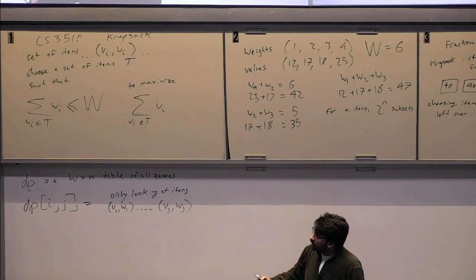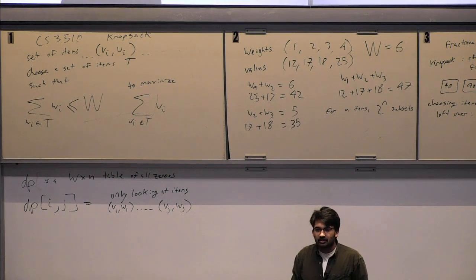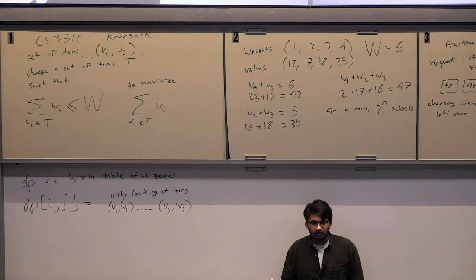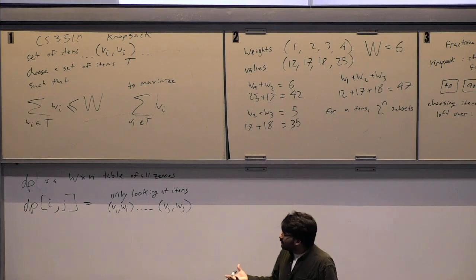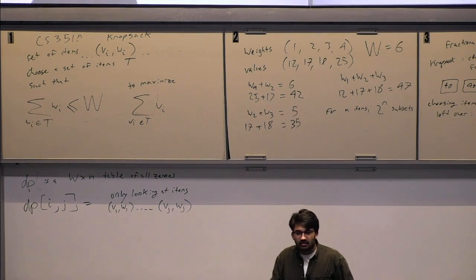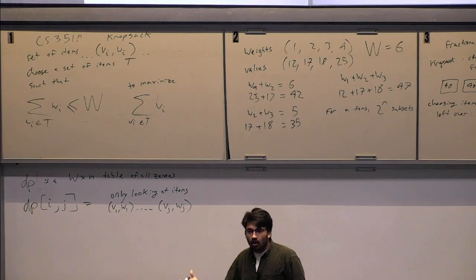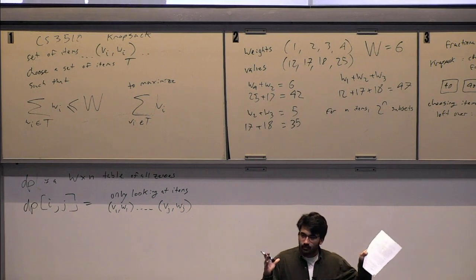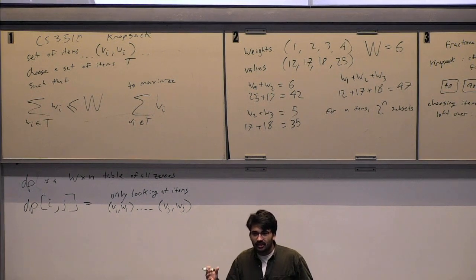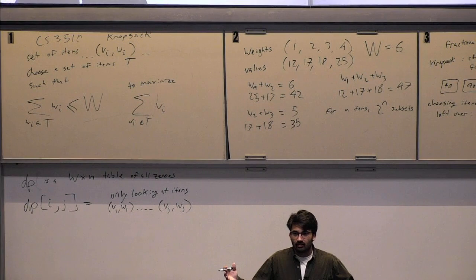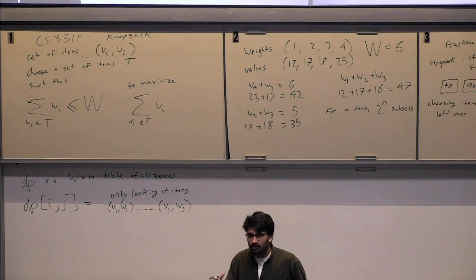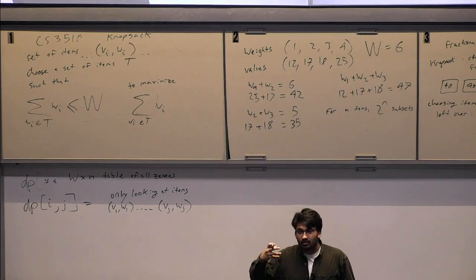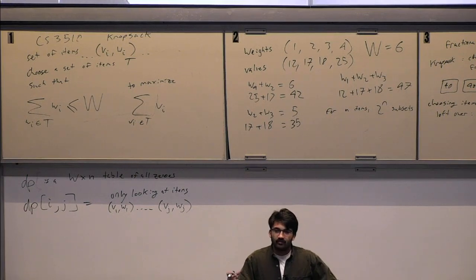You could think about, well, I have one element in the table for every possible subset of items I'm considering, and then maybe the optimal solution is there. But when you consider it this way, you can see that DP of ij is going to be a function of DP of something j minus 1, because j minus 1 is considering items 1 through j minus 1, and j is considering items 1 through j. So somehow, you allow this local property to occur where you can consider the next item. So the j will be a function of j minus 1.